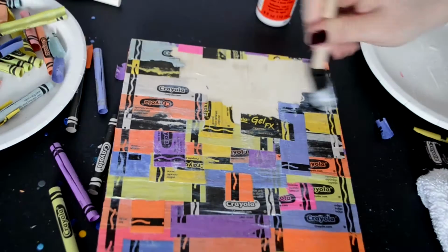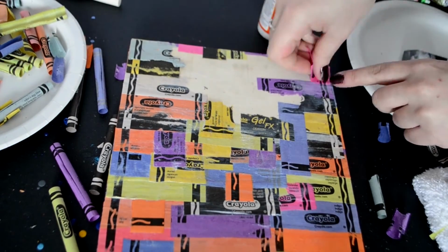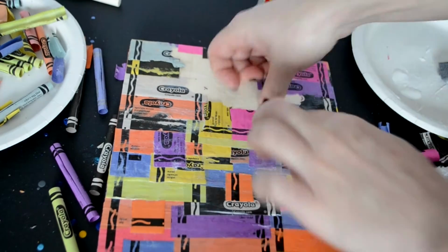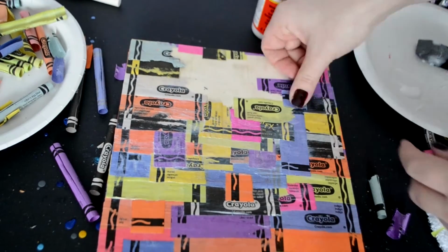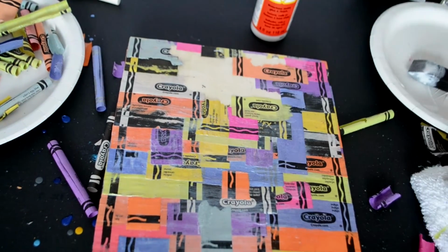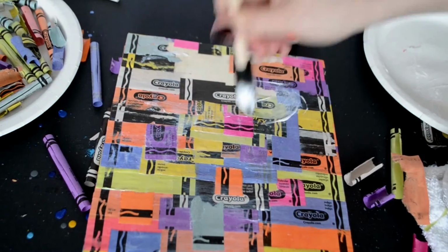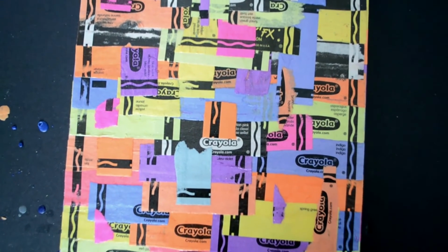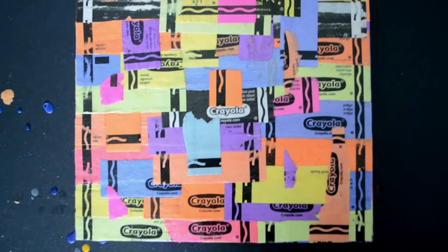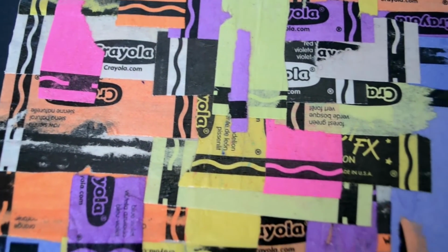And the technique remains pretty much the same. Add a layer of glue, get rid of the air, add one more layer of glue on top, and that's as complicated as it gets. And once my entire surface was covered, I just went ahead and I started to glue tiny pieces of bright colors like purple and pink all around, just as a final touch and for extra texture. And this is what it looks like once the glue has dried.